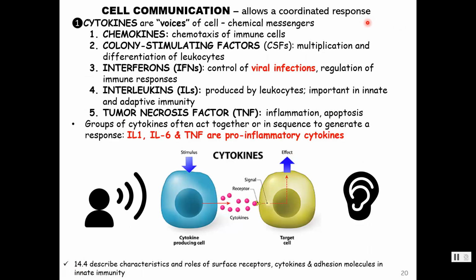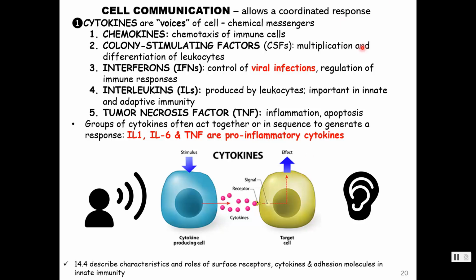All right, so this very first one, let's talk about cytokines. Cyto means cell, kine means to move. So these are the voices of the cell. And so there's always going to be a sender. So there's a cell that is producing a cytokine, and it's going to be in response to something, not just goes, hey, it's Thursday, let's do this. Like I said, they don't say, what's up? So there's always a talker, and then there's always going to be a receiver, so a listener. And so they're going to have a receptor for this particular cytokine.